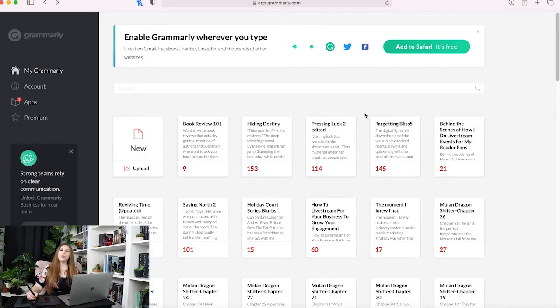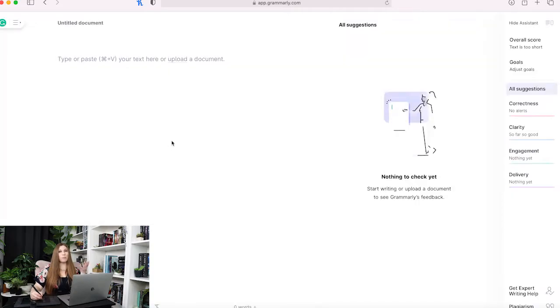But you can also do it outside of the context of your Word doc. So let's go ahead and take a look inside of the browser. Once you're inside of the browser, you actually have the ability to either upload your file or start a new file. I highly recommend uploading your file because it keeps the italics, it keeps the different indentations, whereas if you are copying and pasting it into a new file, that is totally new and it removes all of those things, which is not something that we want.